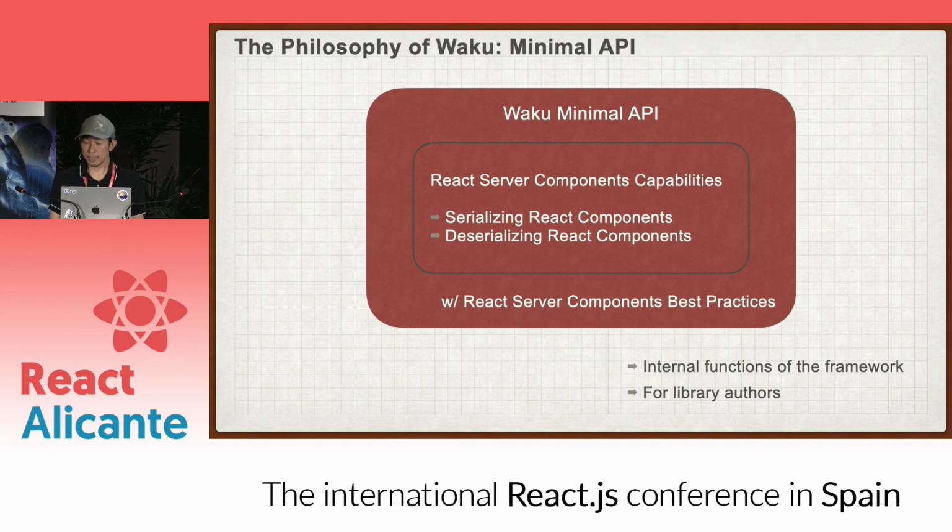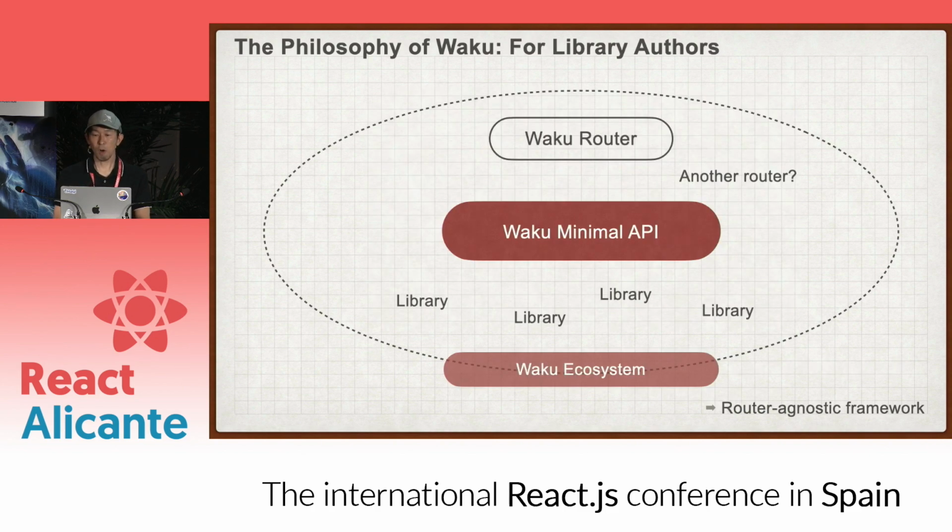The minimal API is designed for library authors, including myself. You can build new functionality based on the React Server components capability. Our goal is to build an ecosystem around Waku. We want library authors to build libraries on Waku. They can use the minimal API to build libraries that integrate with the framework and become part of the ecosystem.